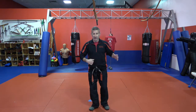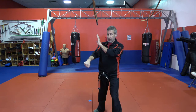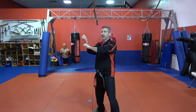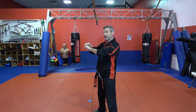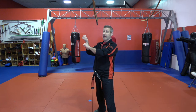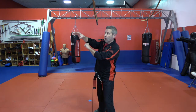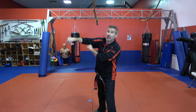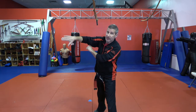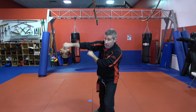Offending limb's coming in. I'm going to block, front punch, grab, and back punch. Now, here's the tricky part. I have their right shoulder here, okay? And I just did a back punch with my right hand. My right hand is going to go all the way across their back and grab their left shoulder. So my right hand is going across the back of their shoulders, grabbing that left shoulder.